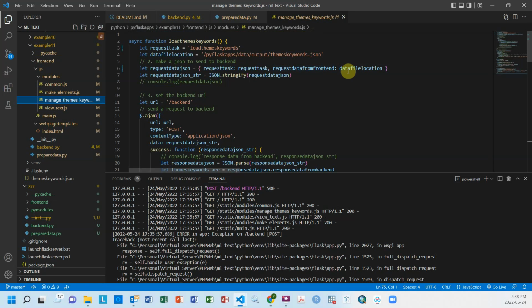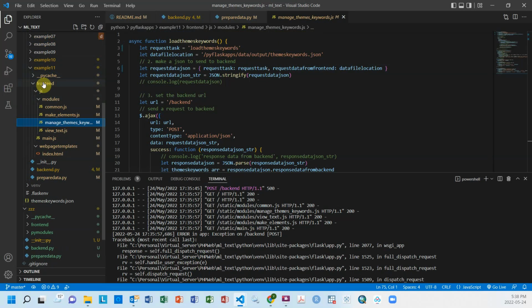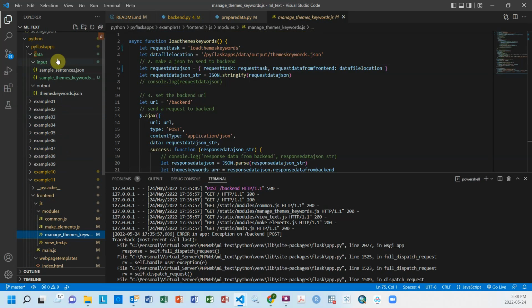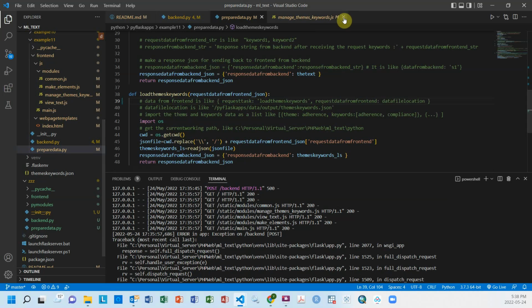The request data is the path, so I have put the path here. It's the relative path, since the current working directory is the Python folder. So anyway, let's go back to this prepare data. I'm going to close this JavaScript file.